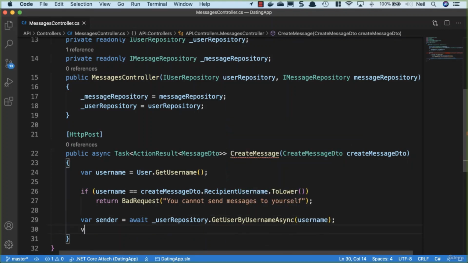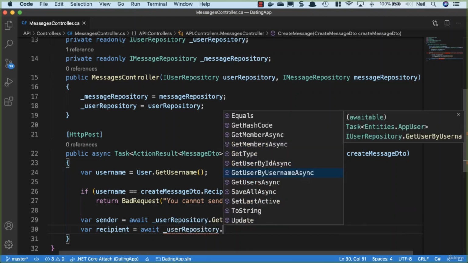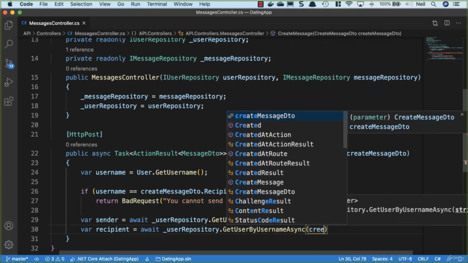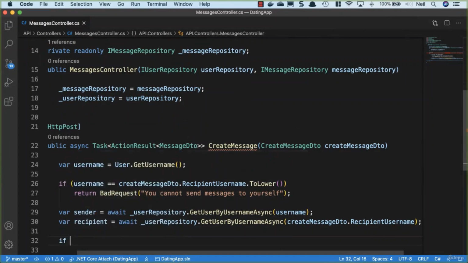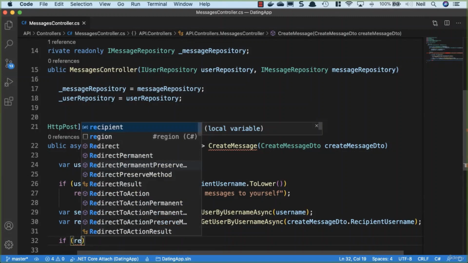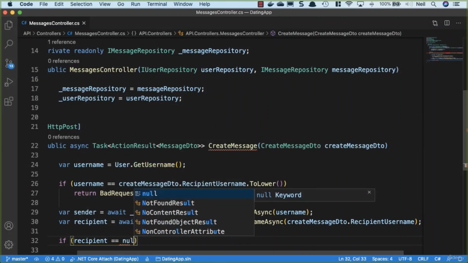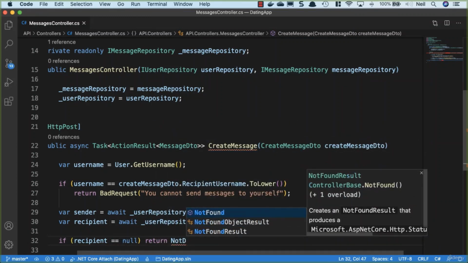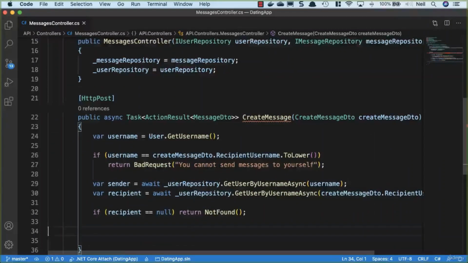That's for our sender. And we'll also say var recipient equals await userRepository.GetUserByUsernameAsync, and in this case we'll get it from the createMessageDto.RecipientUsername. If we don't have the recipient, we'll need to check if it's null. If it's null, then we're going to return NotFound, because we could not find the user. And let's keep going down.